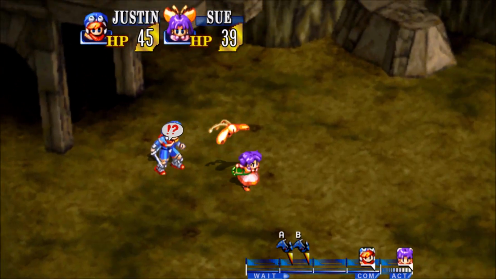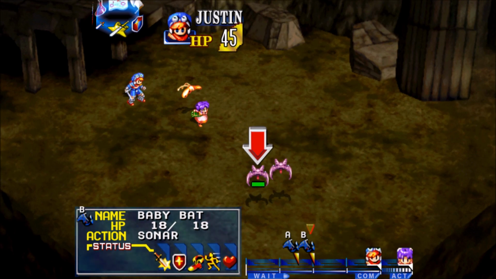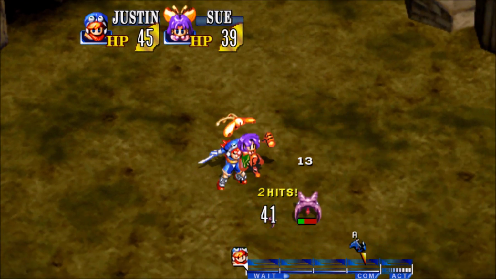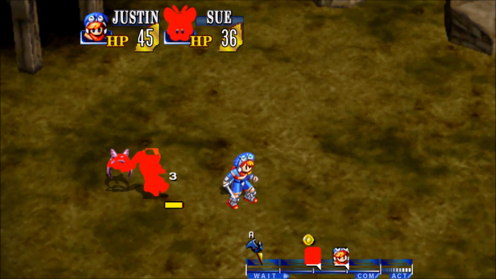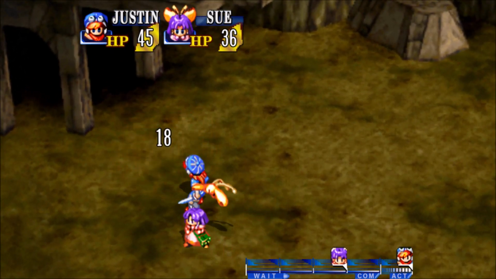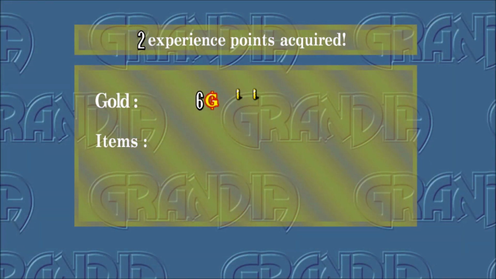Let's see, we'll go ahead and use a combo on these bats there. And I'm gonna show off a critical, just in case. Okay, so this guy right here is using the little yellow charging attacks, so we'll go after him first. Bam! Yeah, wanted to get rid of that guy. Whoa. Seems like every time that Sue gets hit, she always gets kind of stunned, which kind of sucks, but all right, oh well. We won. She is still just, you know, a little girl after all.